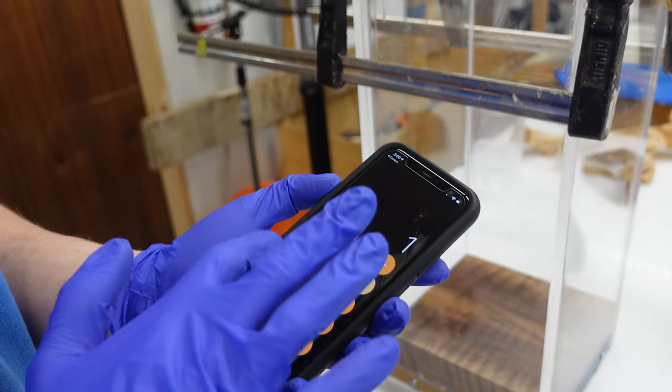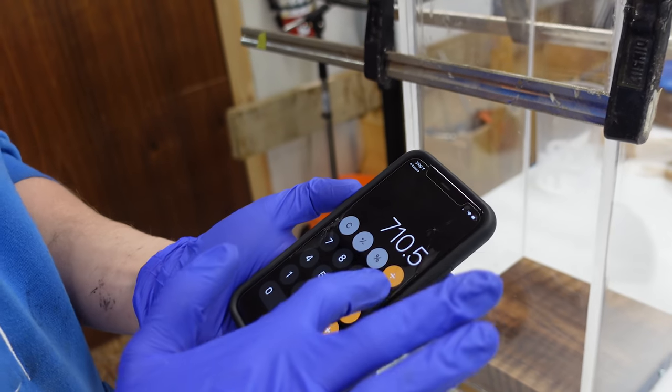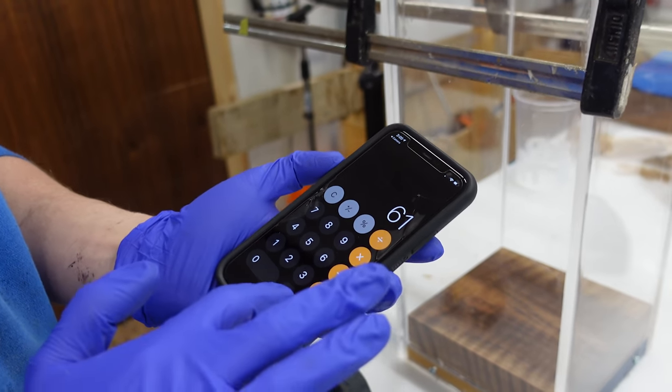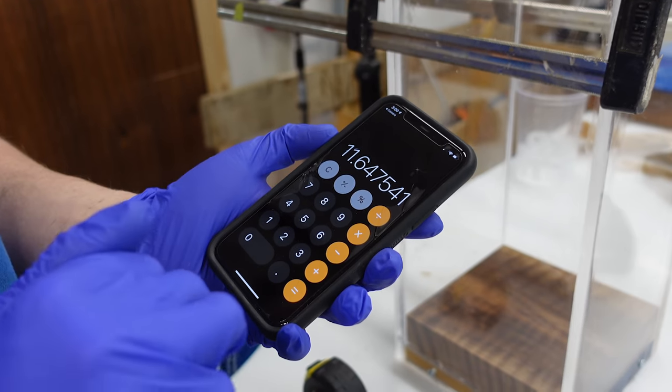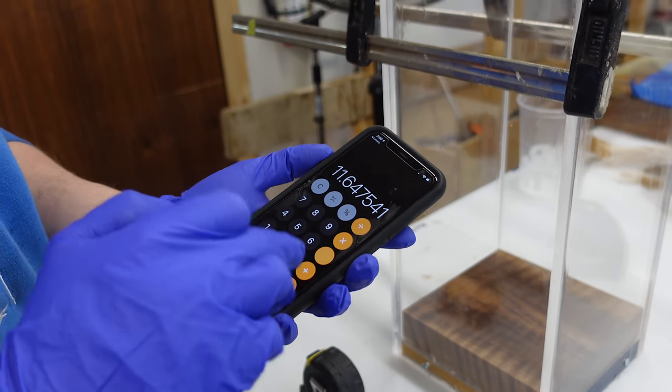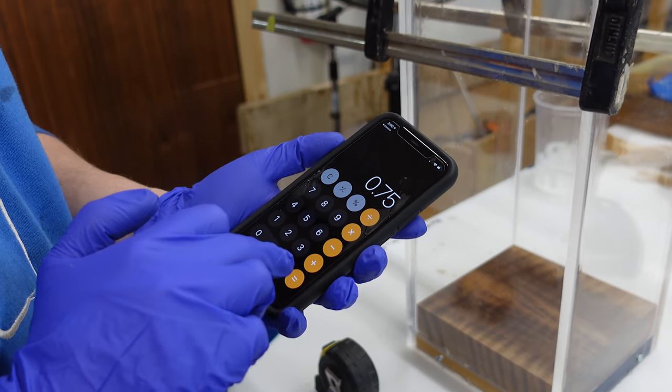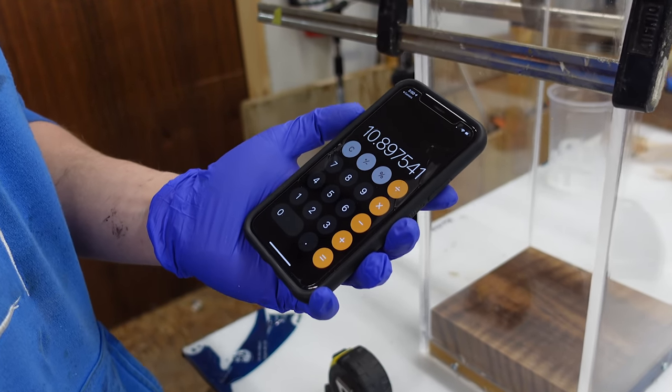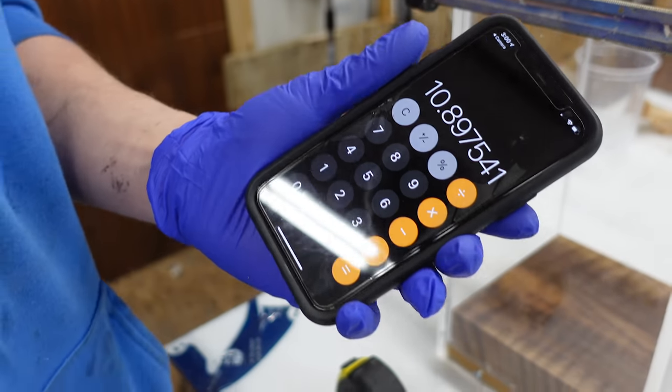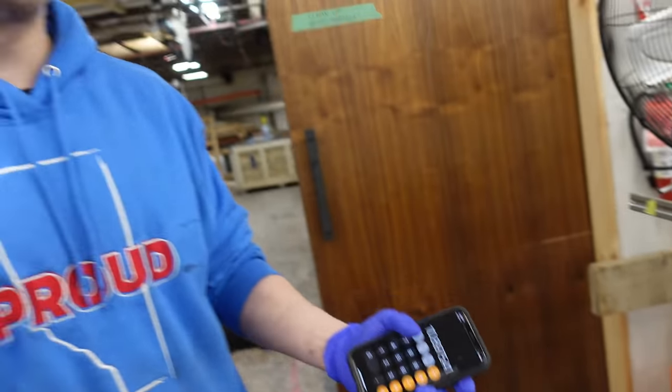So I'm going to go seven times seven times 14.5, divided by 61—11.64 liters. We'll go minus 0.75, about 10.89. Eleven liters. We'll probably just end up mixing 12 because that's really easy to divide by three for the two-to-one mix.